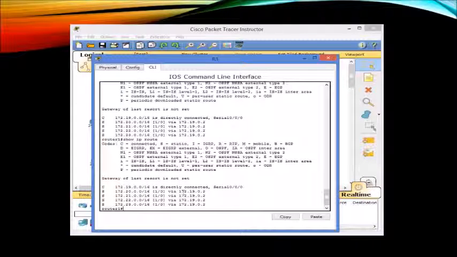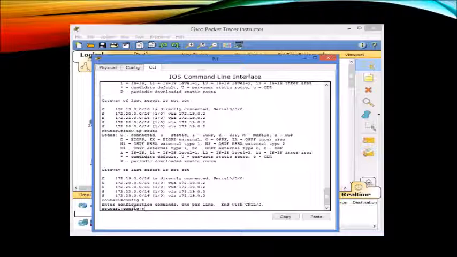So let's take a look at the routing table first of all, and there you see we have four individual routes before the change. So now we're going to go ahead and remove the four individual routes. It's a pretty easy thing to do. The IP route command to add a route is IP route, the network that you want to get to, the net mask, and then the outgoing interface.